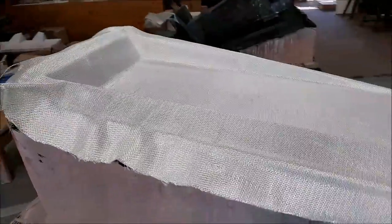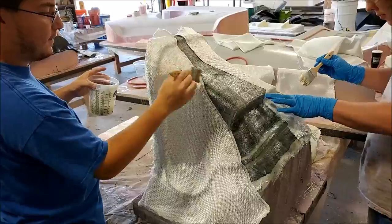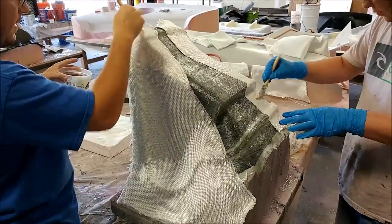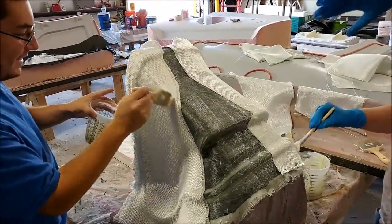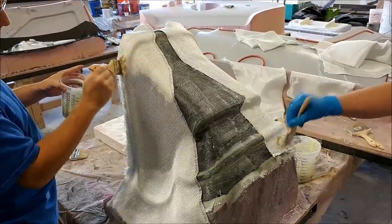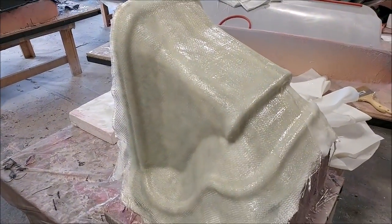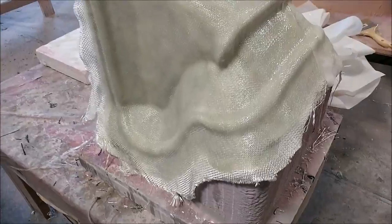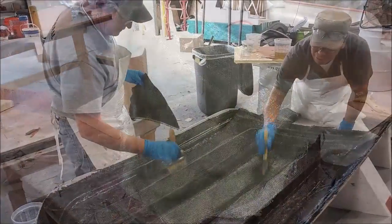The next day the intake tray is getting the heavy layers of fiberglass laid down. Likewise, the center stack is getting its heavy fiberglass layers. It turned out that everybody — including Jeff and I — totally spaced out and forgot this was going to be a two-part mold split right down the middle. We'll be cutting it in half and creating flanges, so we'll see how we recover from that mistake. Right now there's no way you could release it from the plug anyway — just a minor mistake we'll fix up.